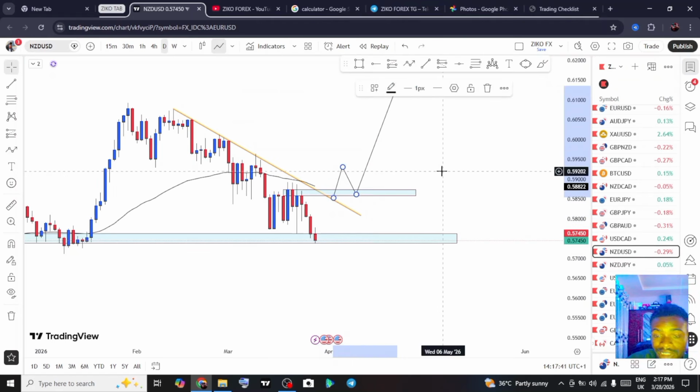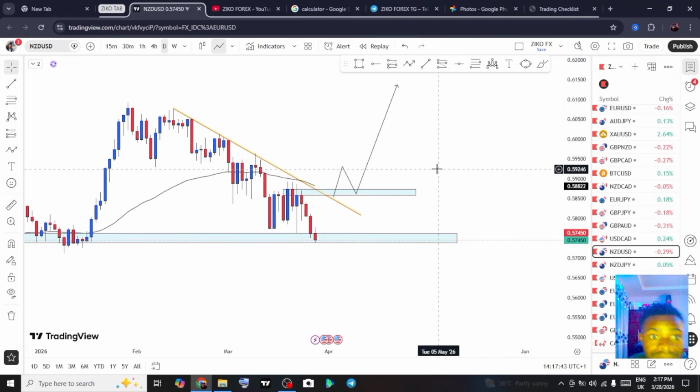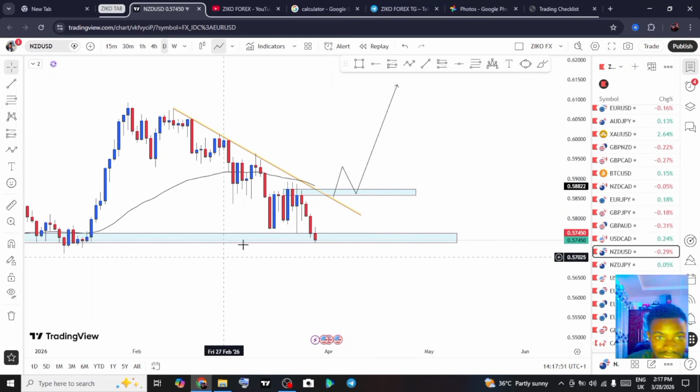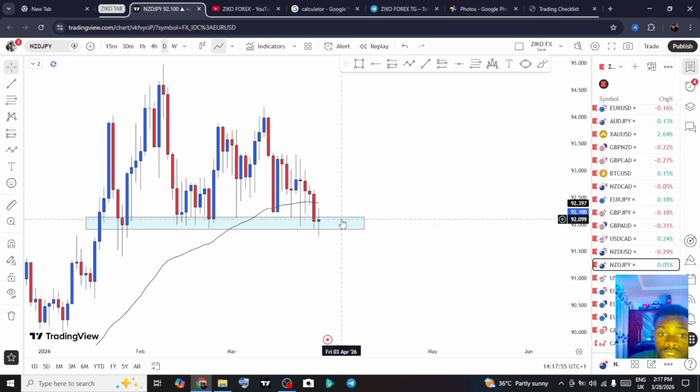I don't think that this market is going to be happening this week either, right? This is the daily time frame. This right here is already Monday, Tuesday, Wednesday, Thursday. That's the entire week. How many weeks will it take us to actually buy this market? I don't think it's going to happen this week. So that's why I'm not adding it for this week.